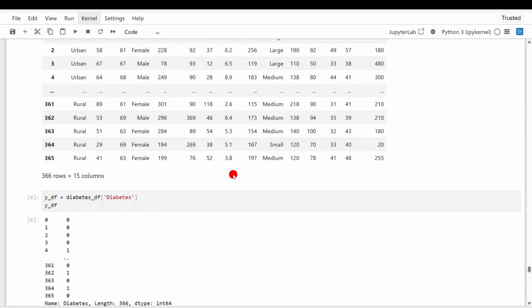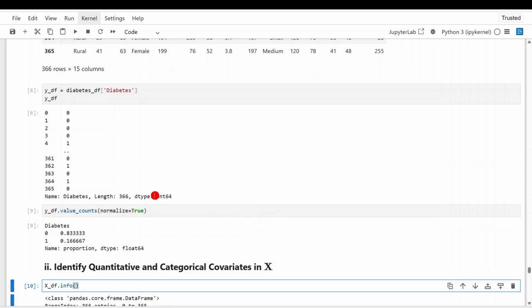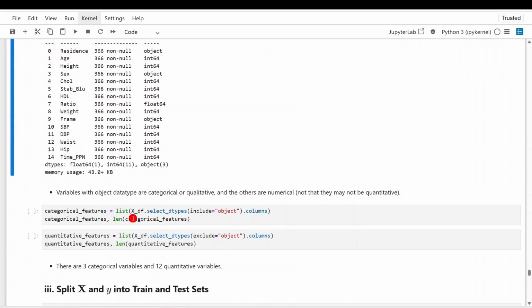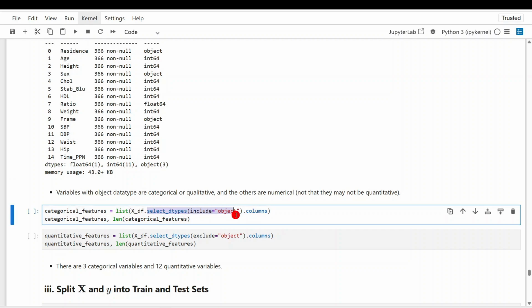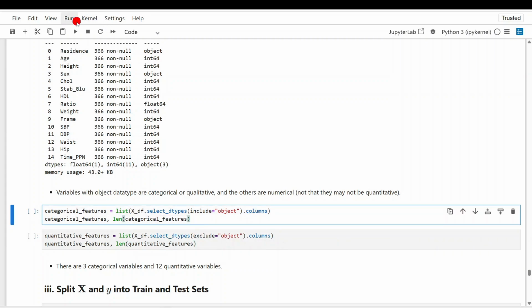But for our case here, all those variables which are object type are qualitative, and all the other numeric variables are quantitative. So here I can just use the command select data type with type of object to identify categorical covariates, and I can use this select data type command excluding those objects to identify those quantitative features.